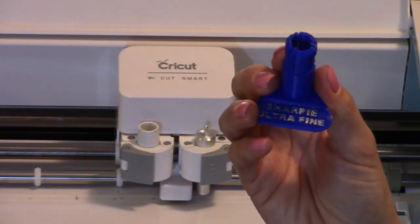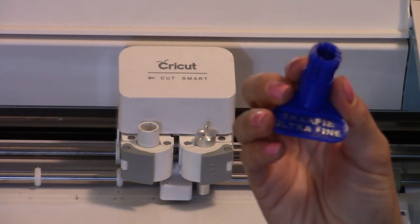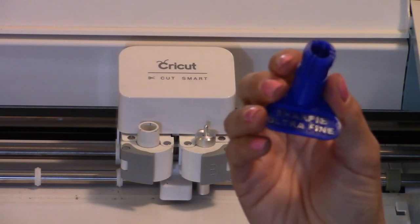Welcome back to Kelly Barlow Creations Crafting on a Budget. Today's video I am going to be rating and reviewing these replacement holders that house the pens that you use in your Cricut Explore Air or your Cricut Explore 2. I was sent these replacement holders by Kids Sharp Productions. I have seven different pens and holders to try out with you today, and so that is exciting because if this works we are going to have so many fun different options when we are using our Cricuts. So let's get started.